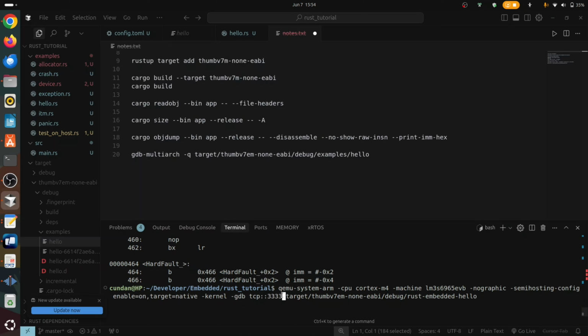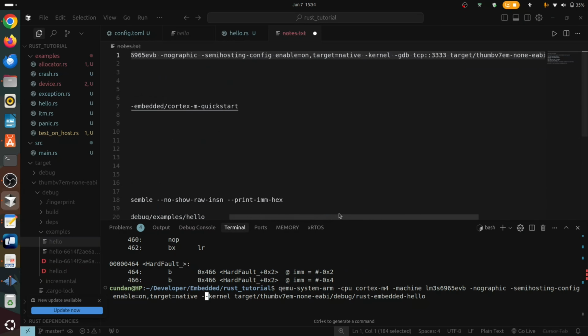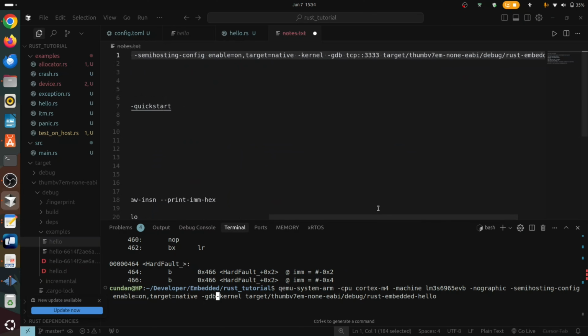You need to connect this GDB TCP before the kernel so that it won't get any errors. So gdb tcp::3333, and the ELF that we are loading has to be given here after kernel.